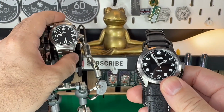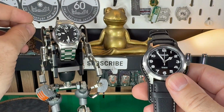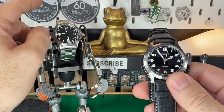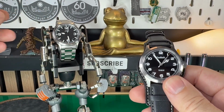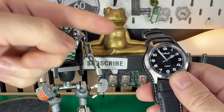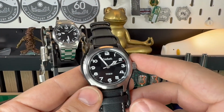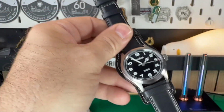I probably will do a comparison with a 556 later down the line, and that's going to be a tough one because even though they're both entry-level watches, okay, it's got a top grade movement, it's tough. This offers a lot, I have to say. Anyway, let's put it on the wrist first.